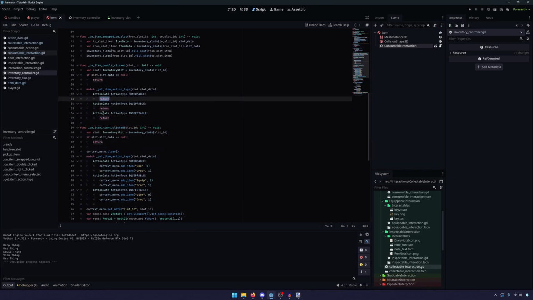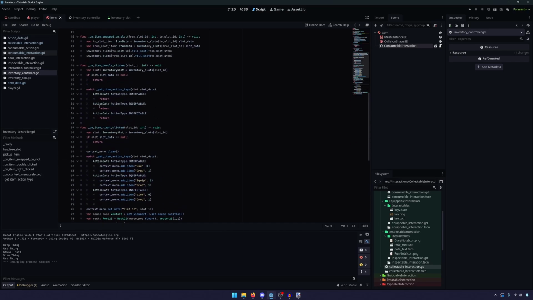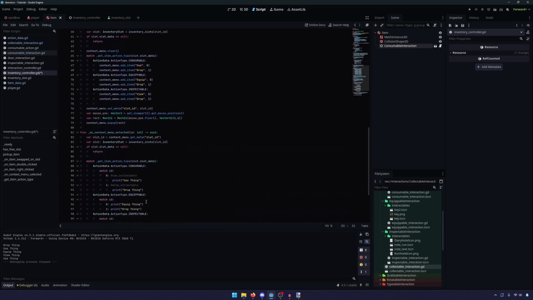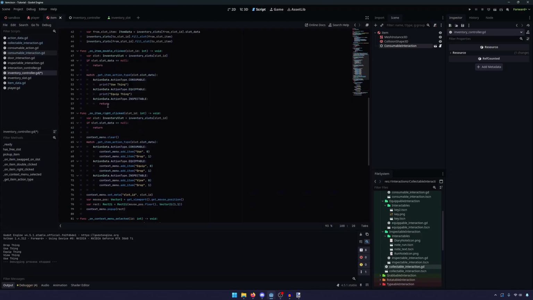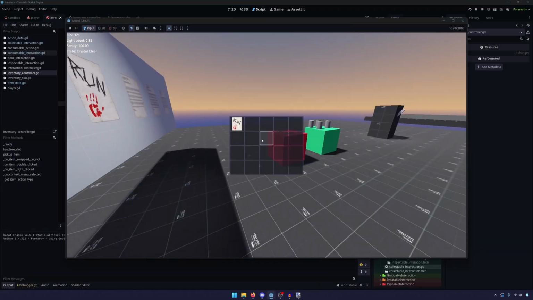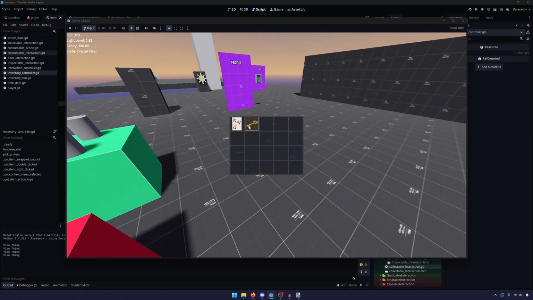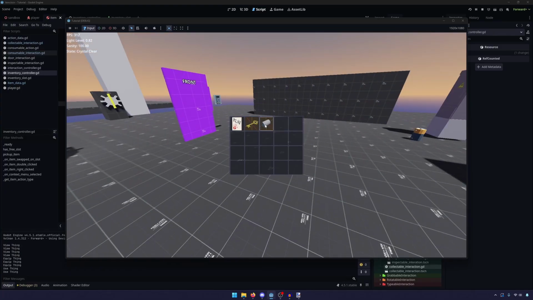And so now, instead of return here, what's actually going to happen is we are going to do the same exact thing we do on option 0 for all of these. So right here, this will have a method call. So we just need to remember to do the same thing. So in this case, we are going to just print out use, we are going to print equip, we are going to print view. So something like this. If I go ahead and run the game and I grab a note and it's now in my inventory, if I double click, you'll see it says view thing. If I grab the key, we have equip thing. And then if we grab the item, we have use thing.